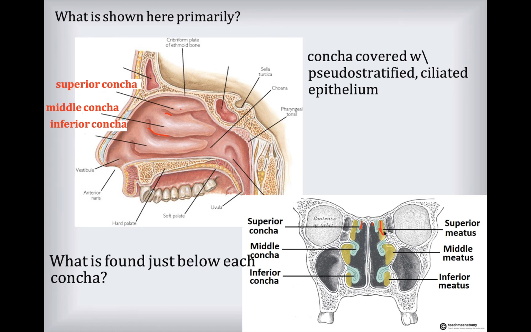I want to say they've colored it olive green, but it's really snot green. That's what it is. We come down here. Here are the two middle conchae, and you can see the meatus behind each one of those. And then finally, inferior conchae and the inferior meatuses. And so you have six of those as well.